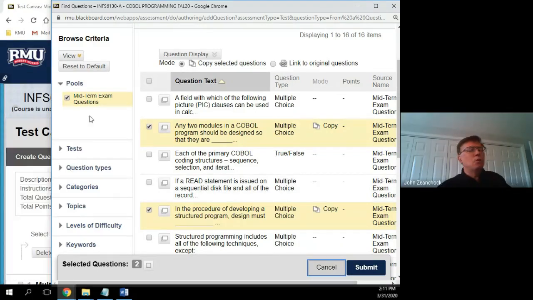That's why you have multiple pools built. There has to be a reason why you want that set of questions to be isolated by itself and not in with a whole series of questions. And it's really meaningful if you name your pools with descriptive names, so later you'll know what kind of pools you're working with. So I know that this pool is a set of questions that I want for my midterm exam in this course.